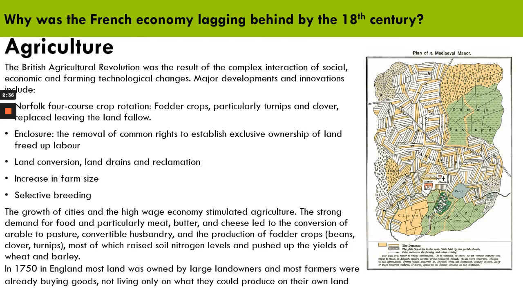Before you had the Industrial Revolution, you had to have an agricultural revolution beforehand, because you needed to be able to free up the population from agriculture in order to fuel industrialisation. So the four-course crop rotation system invented in Norfolk was part of the reason that this was able to take place. On the right hand side here you can see a drawing of a medieval manor, in which you can see strip farming take place, where each resident of the manor, each peasant, would basically have their own strip, and that would be rotated every year. And this was subsistence farming.